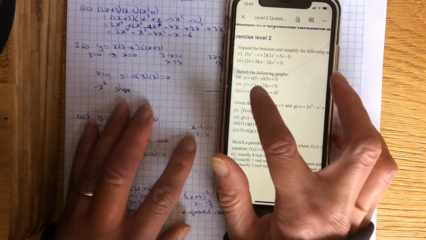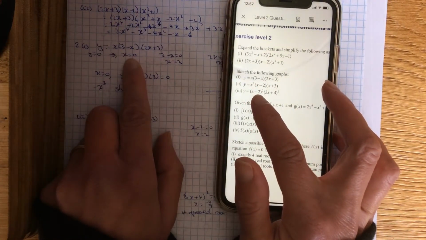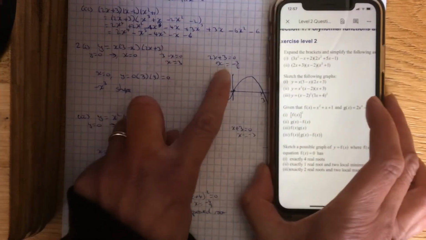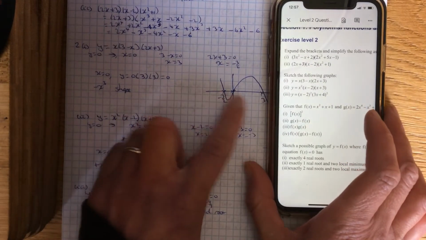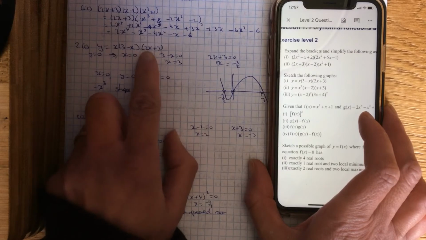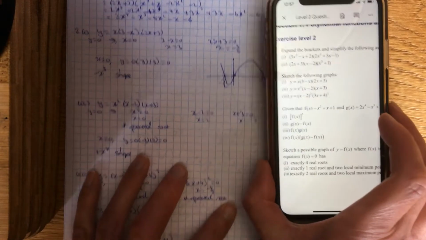Sketching the graphs. Find where each crosses the axes. So put y to be 0. So x is 0, x is 3, and x is minus 3 over 2. There's no squares there to worry about. Just plot them on. Now if you look here, x, negative x, and 2x, that gives you negative 2x cubed. So it's a negative x cubic one this time.